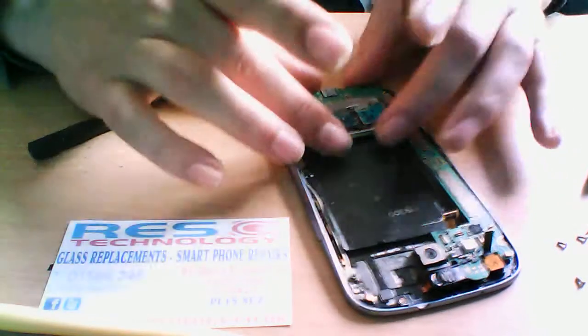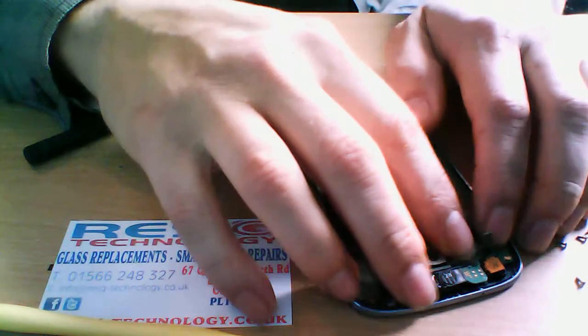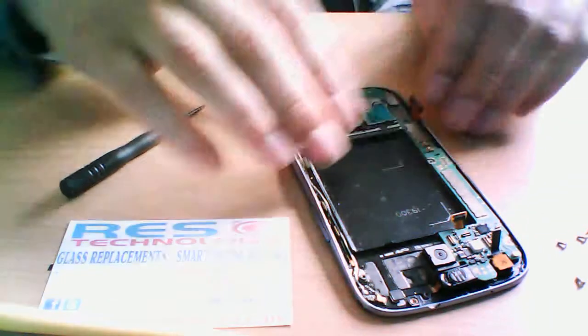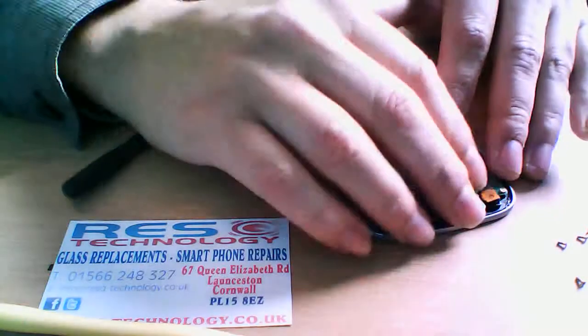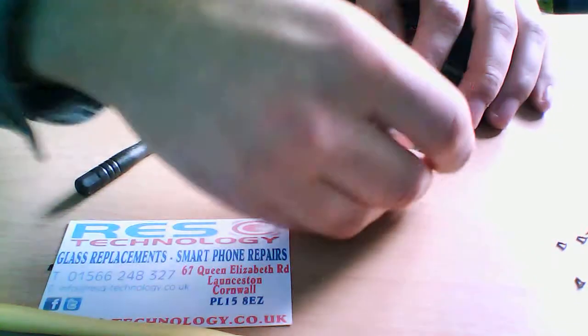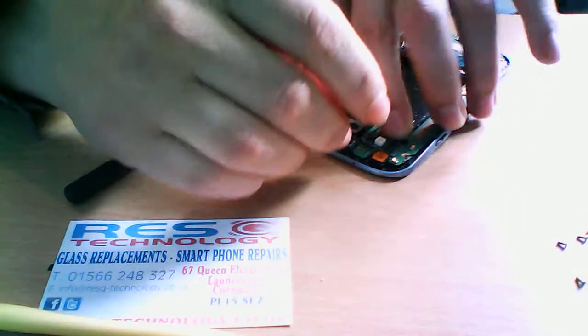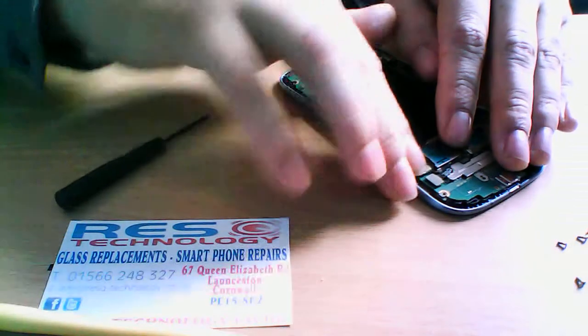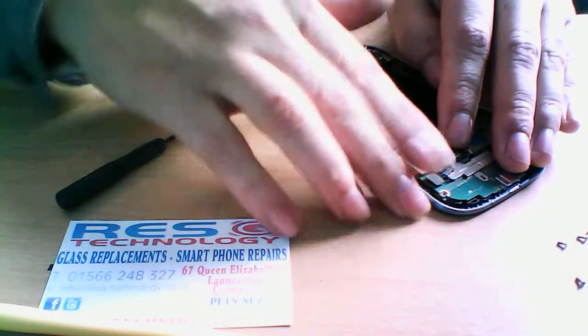The camera sits in that little gullet hole there. If it doesn't fit, don't force it, because these logic boards are very fragile, especially these ribbons, which are very easy to tear. Believe you me, we've torn a few in our time just by being overconfident, I guess. The ribbons are quite easily popped back in place, and make sure.